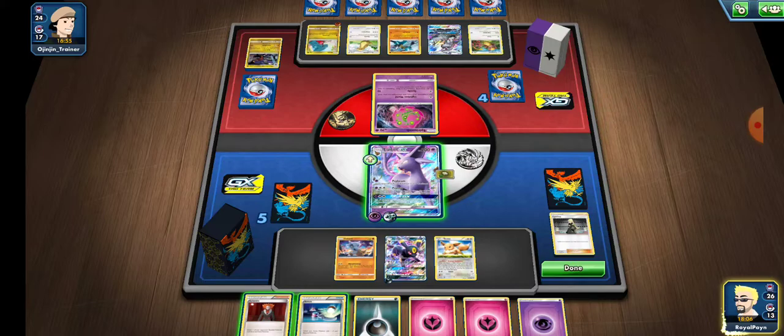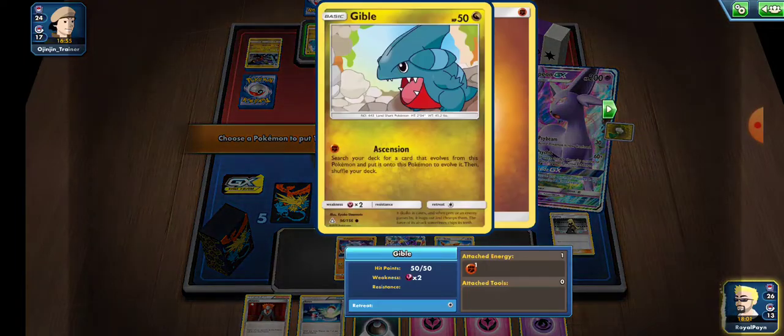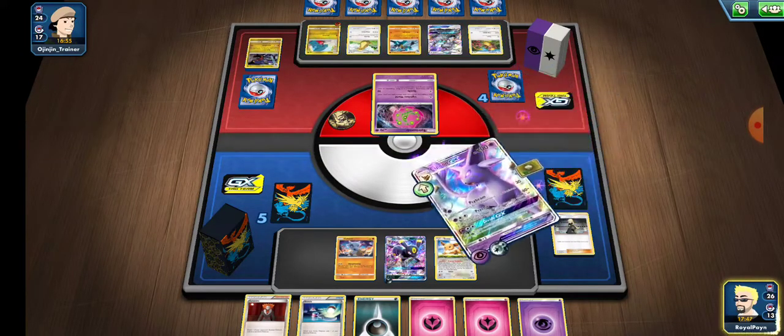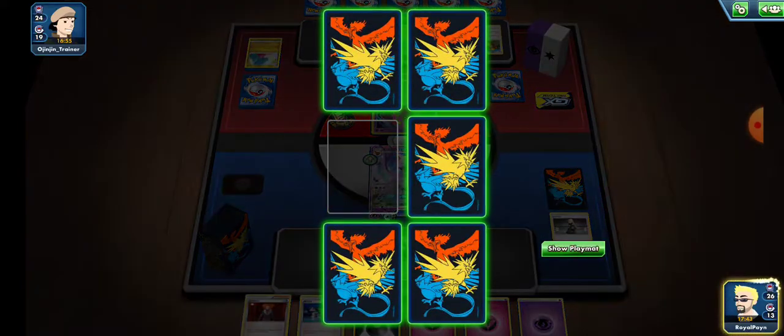Actually, it's a little early, but let's go ahead and do our GX move. So we're going to put 50 on that, which is going to automatically knock it out. And then I really want to weaken the GX Pokemon, just because when we do have to face it, that's going to be an issue.